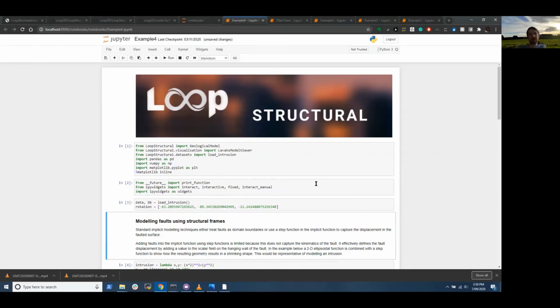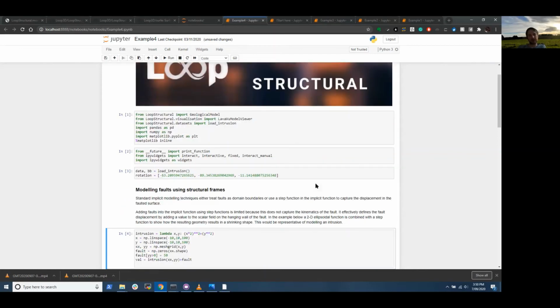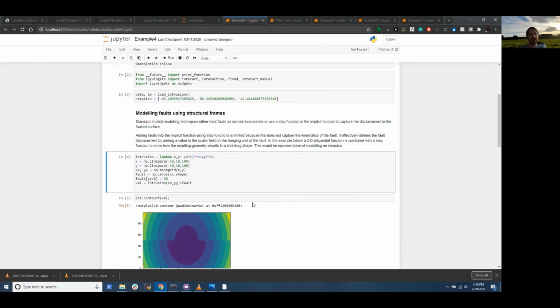A step function is basically saying that as we move across the fault, we're going to change the scalar field by this amount. So it doesn't add any concept of kinematics in, and as a result, we can get faults that don't actually look like what we'd expect.